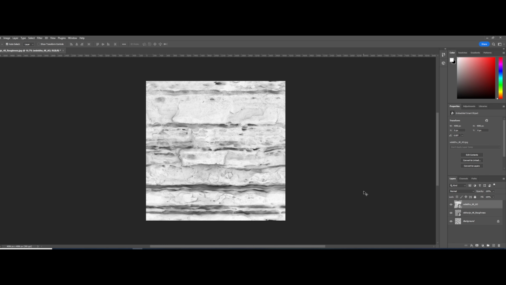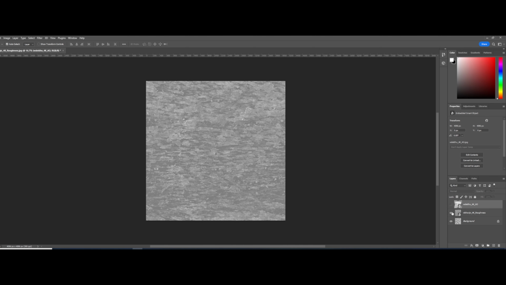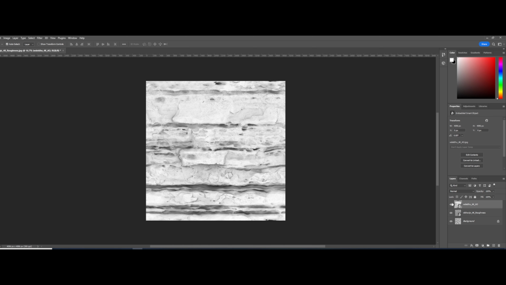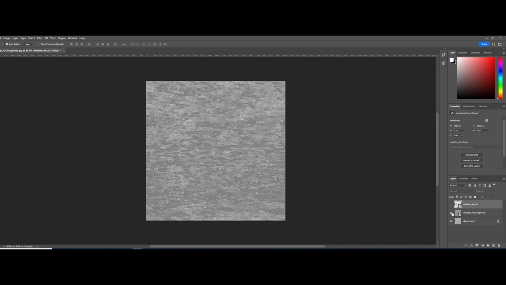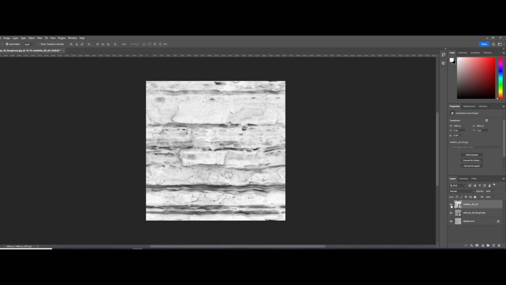So here we are in Photoshop, and I brought in 3 different textures. These are all from Megascans. These first 2 are imperfections, so if you go to Megascans, search for imperfections, that's where these are. And then this is just the ambient occlusion from one of the cliff textures. And so we have these 3. You could use these individually, but we want to channel pack them. So we want one to be in the red channel, one to be in the green channel, one to be in the blue channel.